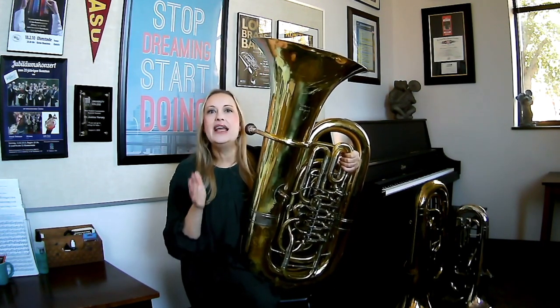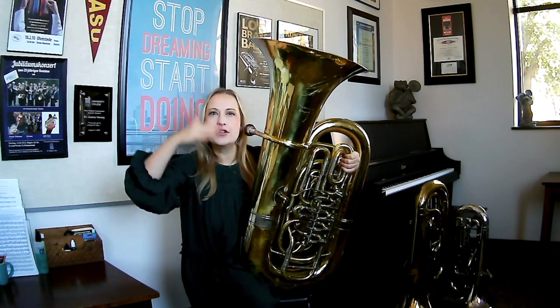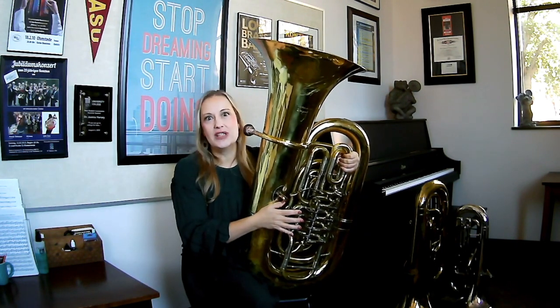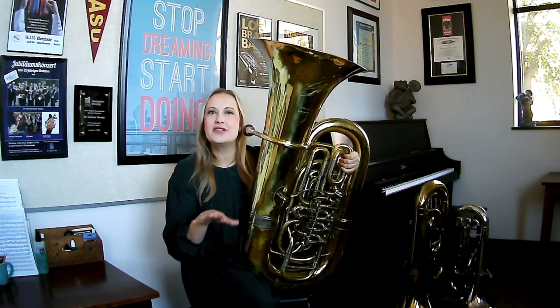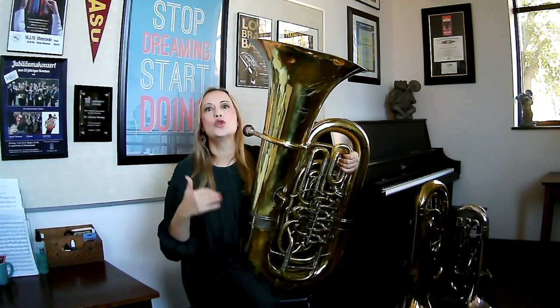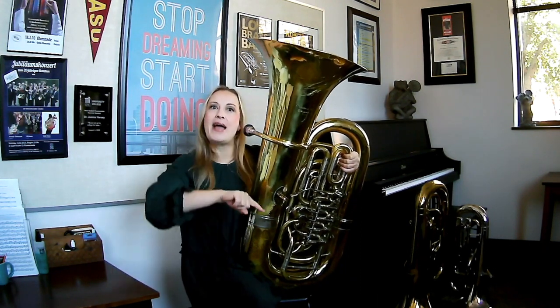Kopprasch 23 in the key of D has a two-octave range from the low A to the high, as well as slur two, tongue two. For the most part, the pattern does change. So we're going to-ho, to-to, to-ho, to-to. We're really trying to come out of the slur.